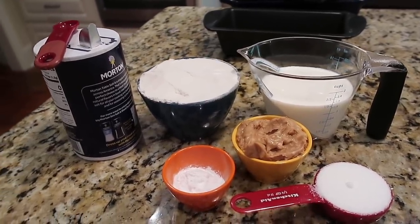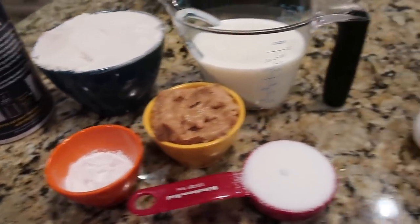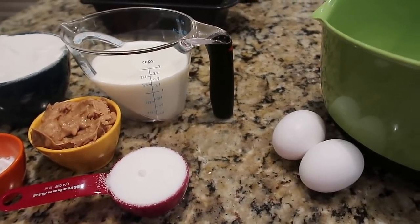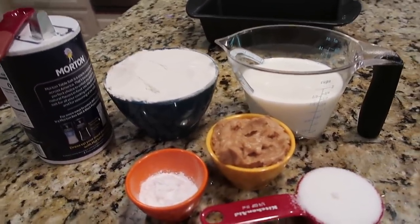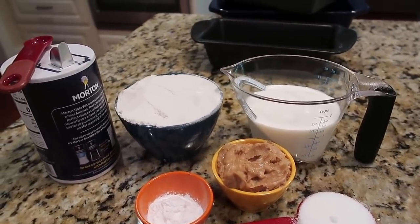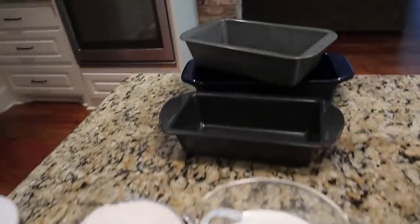This was stuff I all had on hand: flour, milk, salt, peanut butter, sugar, a whole lot of baking powder, and they said if you wanted to make it cakier, you could optionally add in 2 eggs. The only thing that was weird, it said to rub the peanut butter into the flour mixture. I'm gonna mix up the dry ingredients, probably add the peanut butter, and then maybe the beaten eggs and the milk, and decide what size pan.